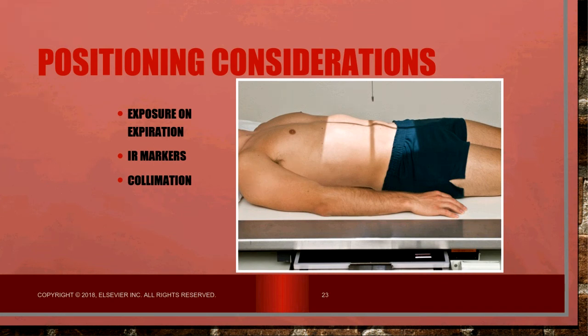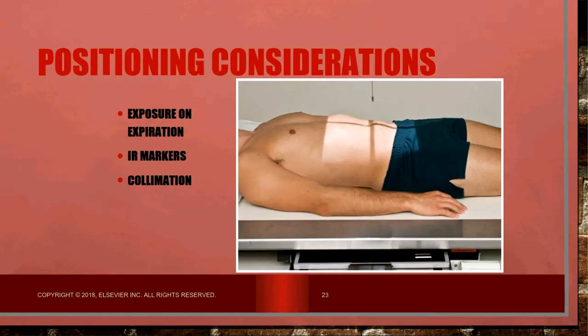As far as collimation, ideally you want to collimate to the size of the IR minimally, and then if the patient is smaller than your image receptor, you want to collimate to the area of interest or just beyond. It is possible that it would require more than one image on a patient. At times, not only would you have to do one image lengthwise, you could potentially have to do 2 images crosswise, or even 4 quadrant images is a possibility.